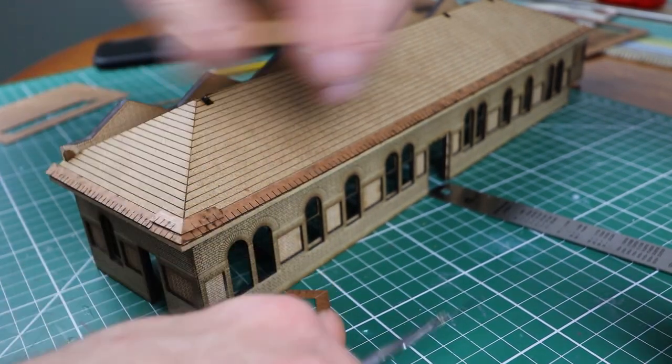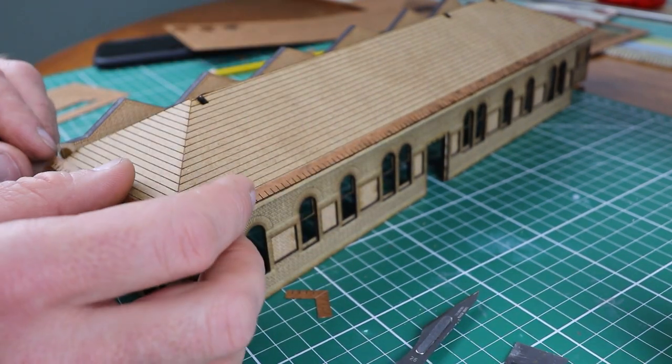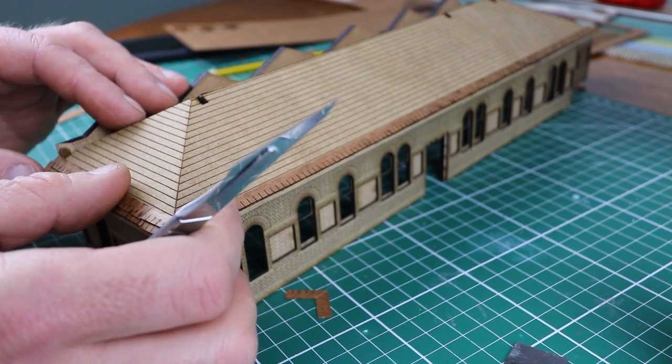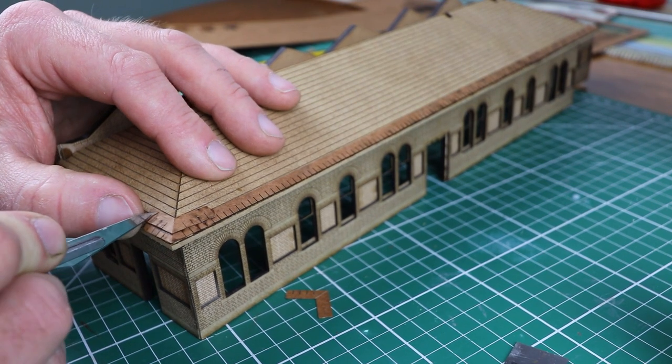That really was a case of me taking the eye off the ball. And as this was really an experiment for the hip tiles, it doesn't really matter, but it does look a bit odd when we get towards the end.